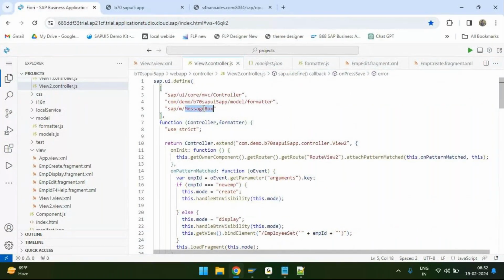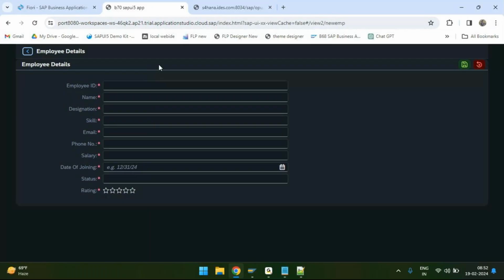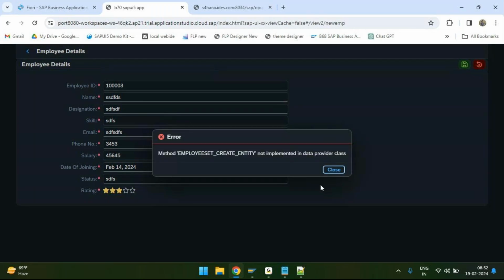Okay, so we have not given the shortcut name within this function, and that's the reason. So employee ID 100003. I'm filling some dummy data because I know this will not get created. Now save. Yeah, so this is how the error message will display, guys.